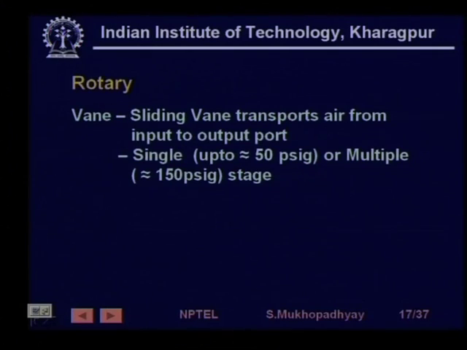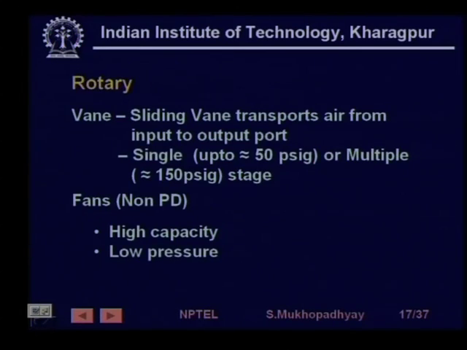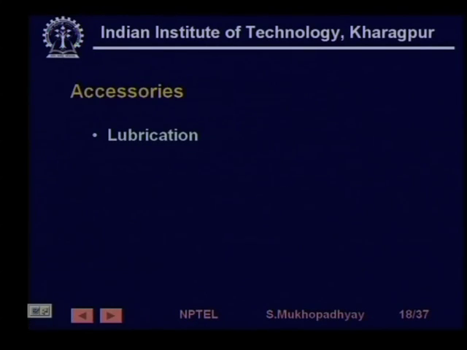So, here also you can have single or multiple stages. The other option, which is non positive displacement, is fans. They are generally used where high flow volume capacities are needed, but at low pressure. In such cases fans are used, and they can be centrifugal or they can be axial.